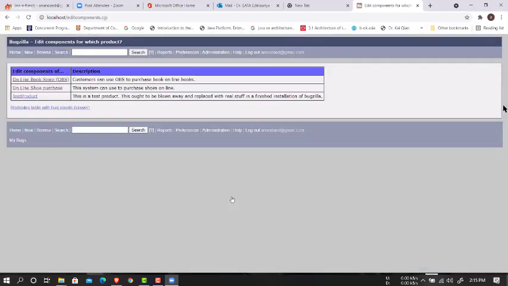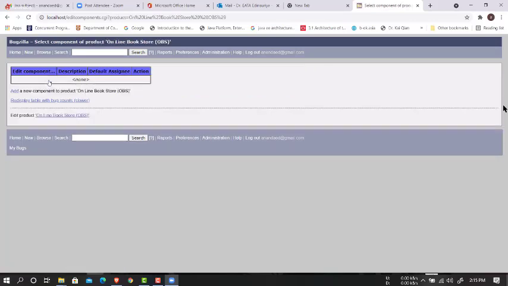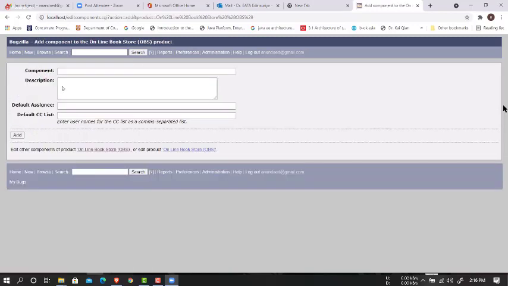So, online bookstore. Add a new component. Let's say we assume we have a catalog service there. Catalog service component.